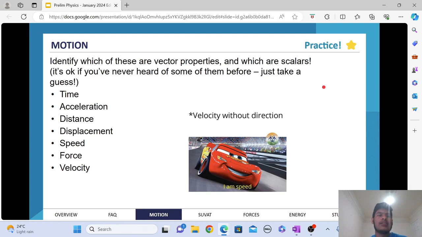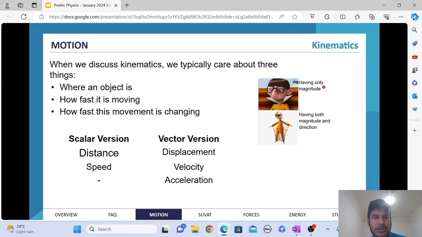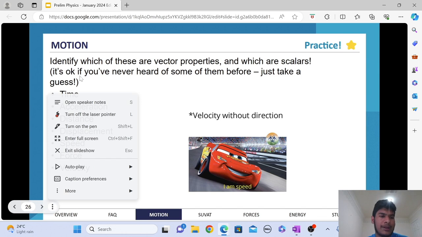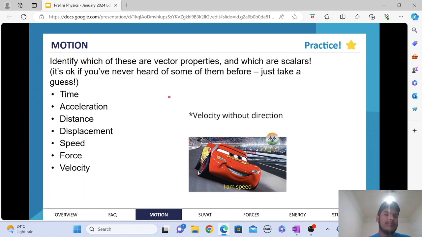Okay, so time. Now this one's sometimes debated because people are interested in whether you can go backwards in time. But I think for our purposes, at least for kinematics, we can quite safely say it's a scalar, because it's not something that has direction. You would say 3 seconds or 10 minutes or 1 hour, rather than saying 1 hour north. It's not really got a direction. You could say backwards, but I don't think that's very relevant in this case.